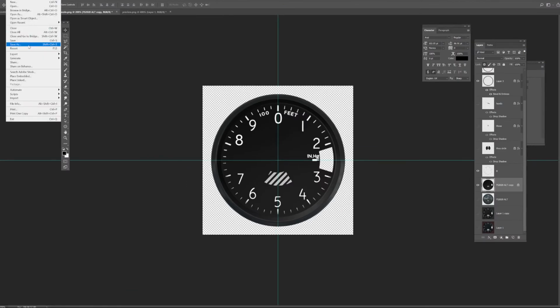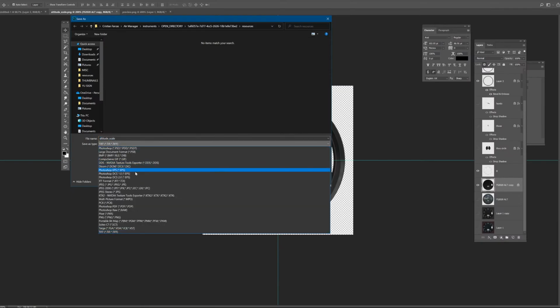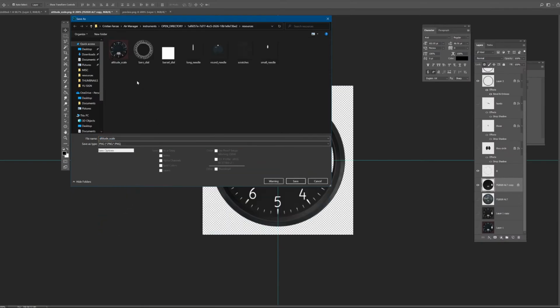Okay, File, right here at the top. We're going to go File, Save As. Because we open it up directly from Air Manager, when you go Save As, it actually tries to save exactly where it came from. I'm going to make sure it's a PNG because that's what it was when we started. And wouldn't you know it, when you switch to PNG, all of these come up. We want to save it exactly, so we're going to click on this, give it the same name, and say save.